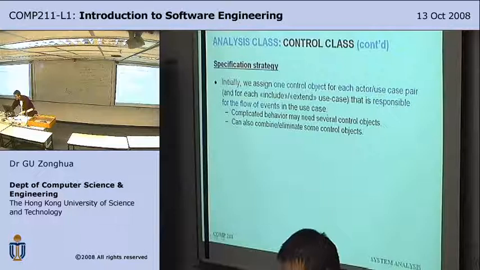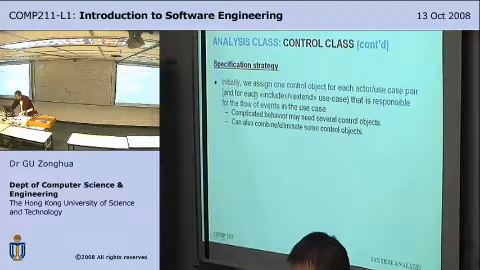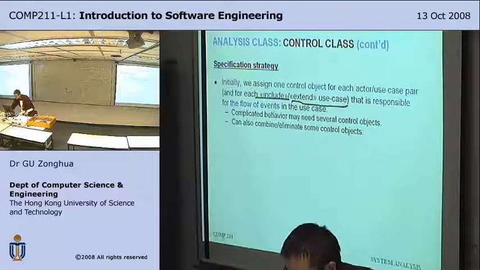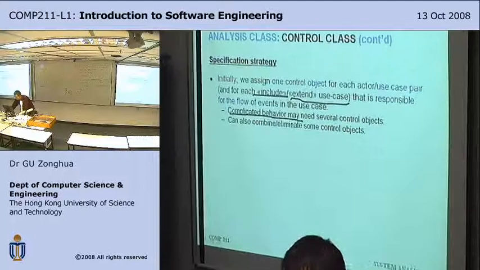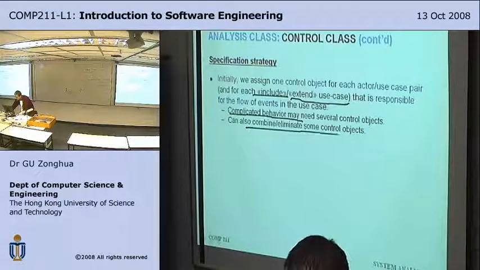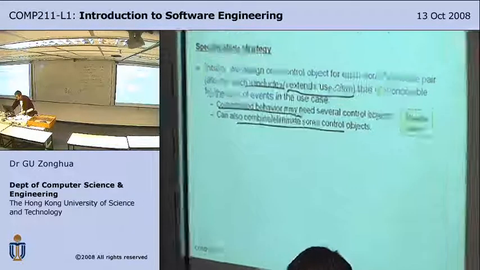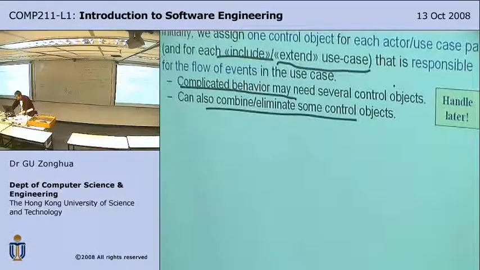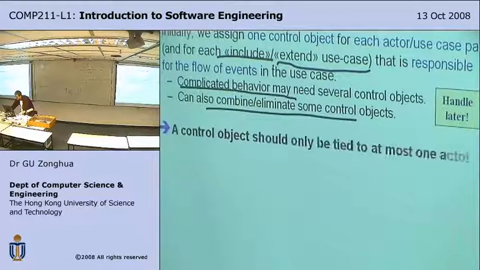Initially assign one control object for each actor use case pair, and for each include and extend use case, if you recall, that is responsible for the flow of events in the use case. Complicated behavior may need several control objects; you can combine or eliminate some control objects. We handle these later. So we add these first.